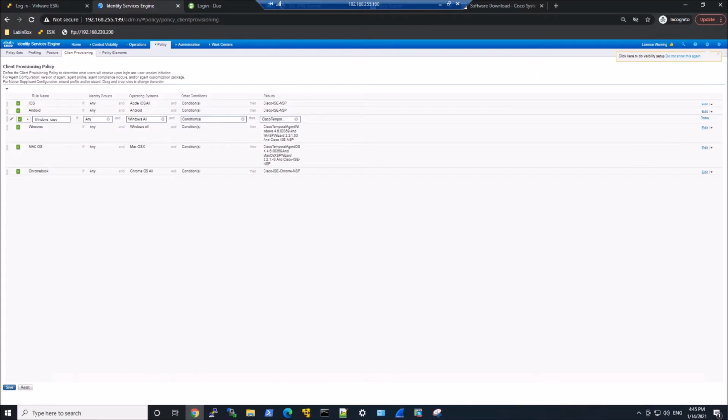And now we'll go into client provisioning policies, and we're going to create a policy, and we're going to be very specific here. We're going to do Windows 10 as an example instead of Windows all. Now you certainly could apply this to all Windows systems, but I'm just trying to show you some of the capabilities within the platform. So go ahead and select Windows 10.